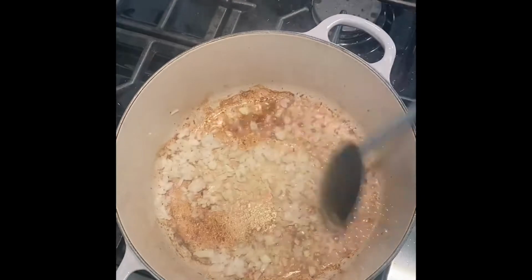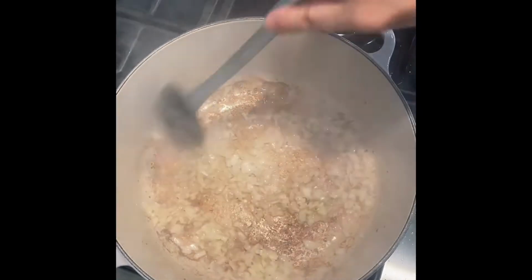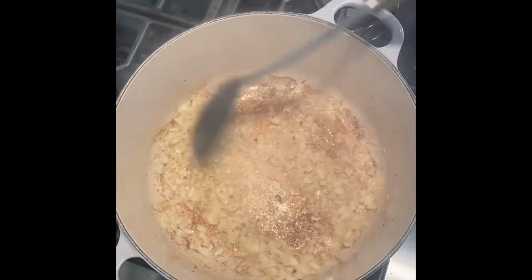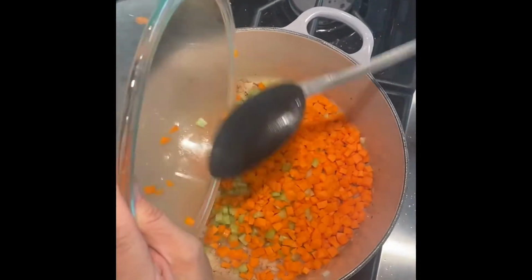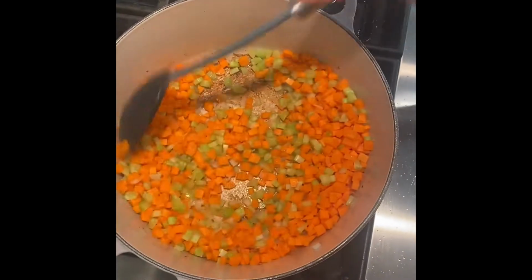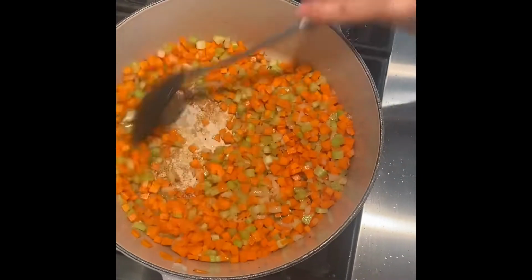I took a half of a white onion. If you like the whole onion, go for it, but my preference is the half. Once I have sauteed the onion a little bit, I go ahead and add 3 celery stalks that have been nice and diced, along with 3 large-sized carrots, depending on your preference, of course. Add or subtract as much as you desire. And then we get it sauteed for a few minutes.